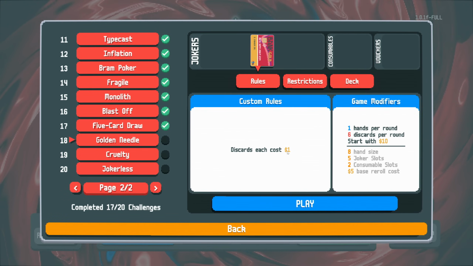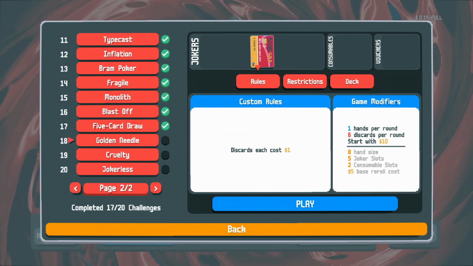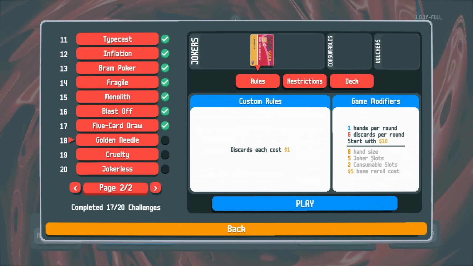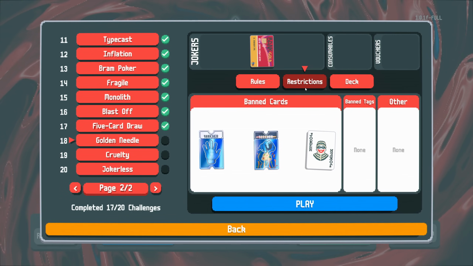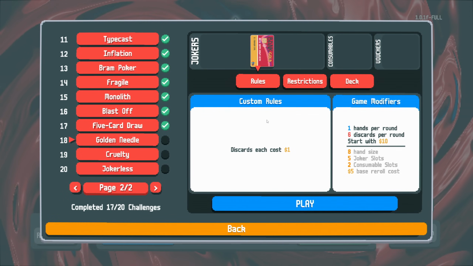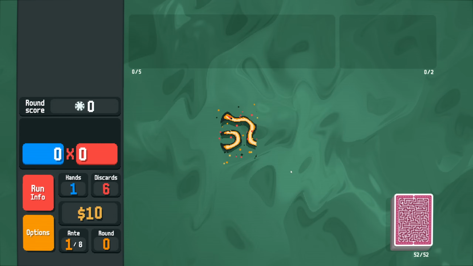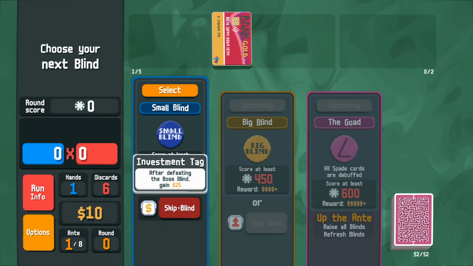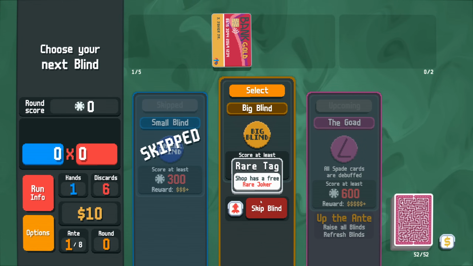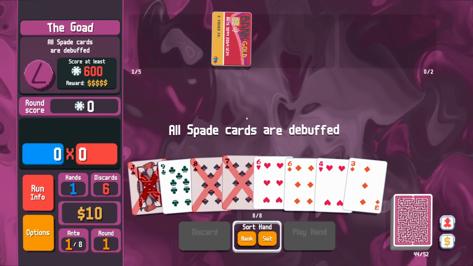Discards cost $1 each. We start with a credit card, 1 hand per round, 6 discards per round, start with $10, 8 hand size, 5 jokers, 2 consumables, 5 base reroll. We cannot gain more hands. So 1 hand and discards cost money, but we get 6 of them. Goodness gracious. I will take $25 and a free rare. That sounds like it's going to be very helpful.